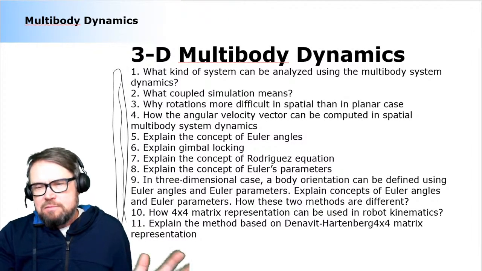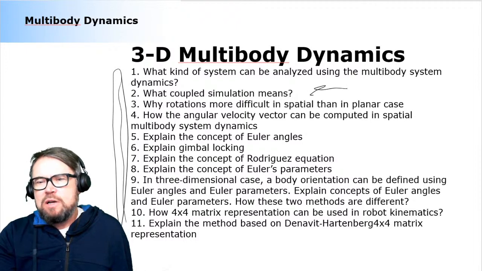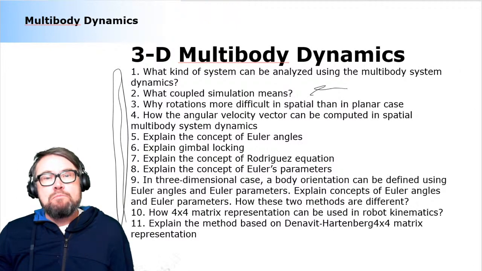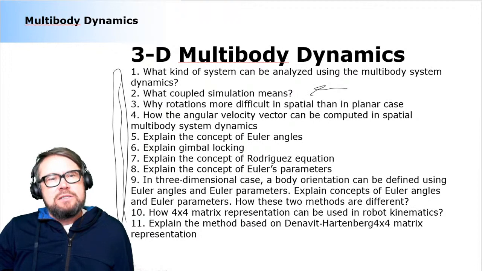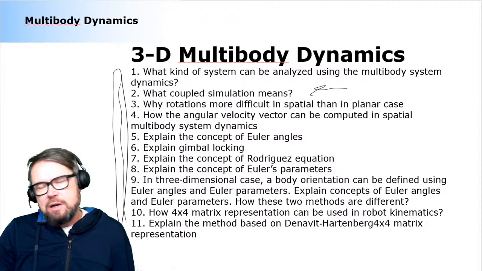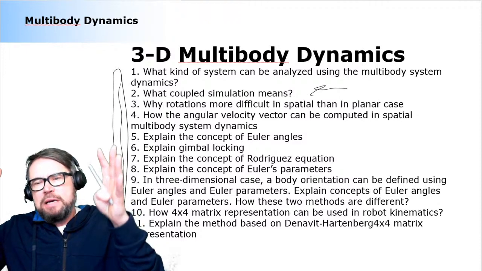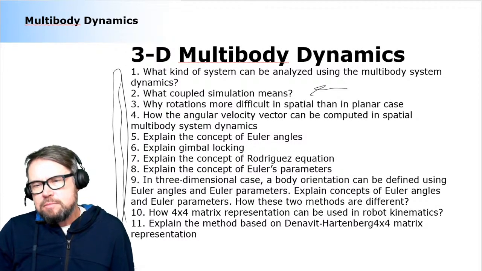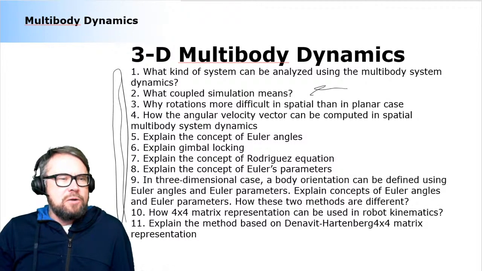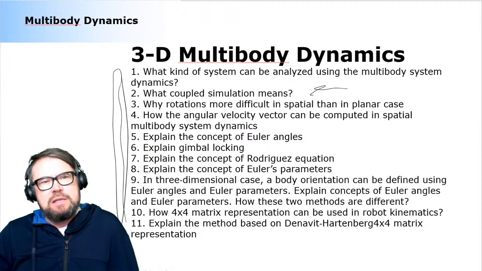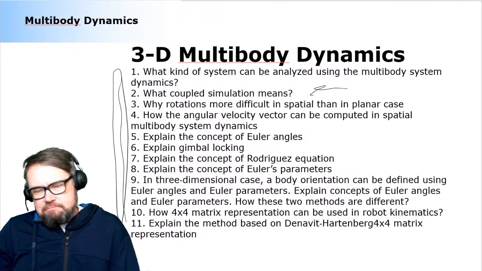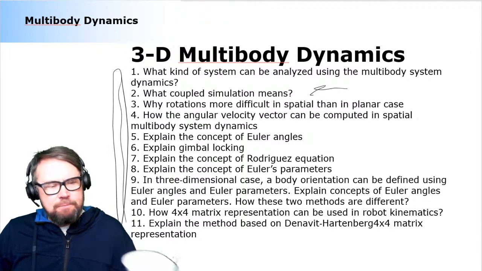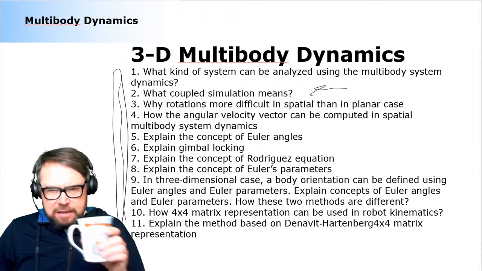So I could ask, for example, what coupled simulation means. Coupled simulation, you know what it means. It means that you're combining different disciplines into one entity. And you can do that in a monolithic way, which means that you put everything into one big set of equations, which you're solving by using one time integration scheme. Or you can use multiple integrators and then send information back and forth between the different integrators. Generally speaking, those are the possibilities for how you can make this coupled simulation. But coupled means that you're coupling different disciplines into one model. That's what it is.